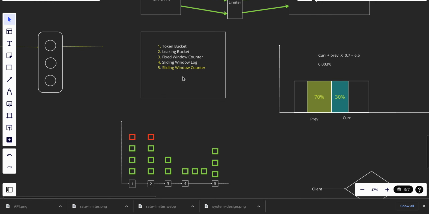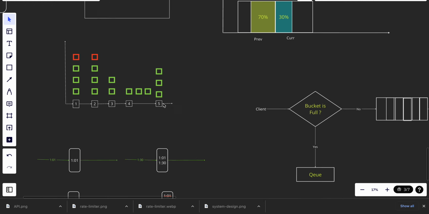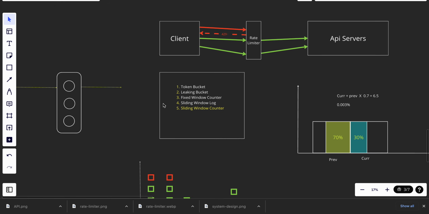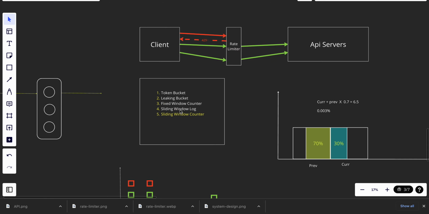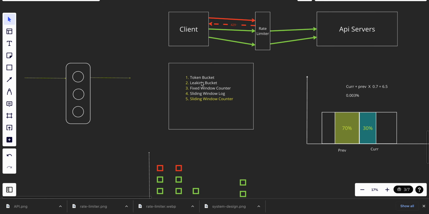After that, we discussed the algorithms, and I will not go into them because we have 5 videos talking about each one in detail. Basically, you have token bucket, leaking bucket, fixed window counter, sliding window log and sliding window counter. Feel free to watch the videos so you understand each one of them. For each one of them, I also made a quick review so you understand everything, so you can skip the first 5-6 minutes if you want.